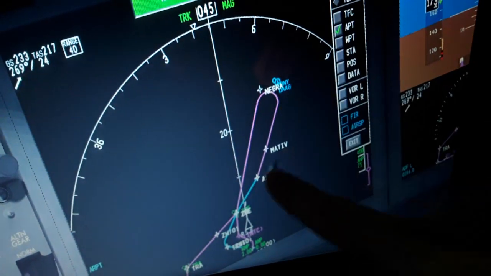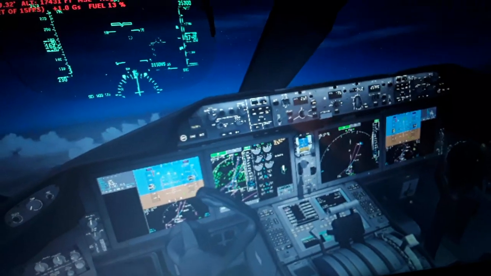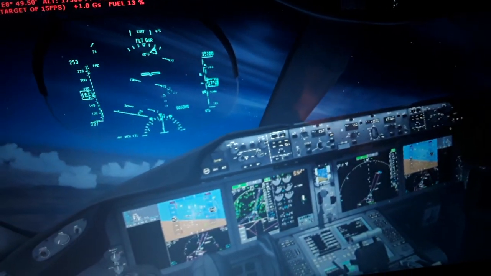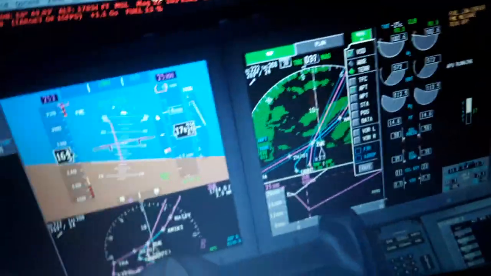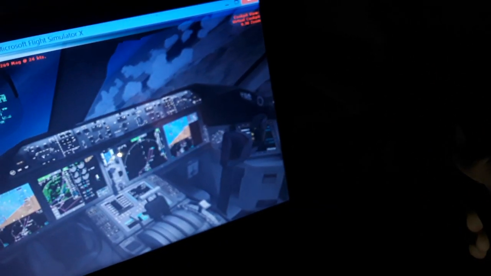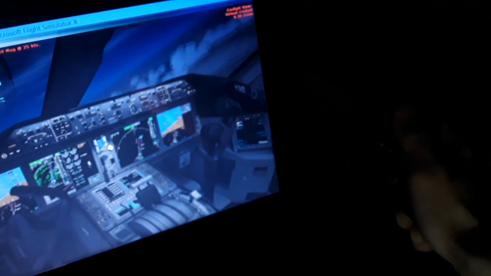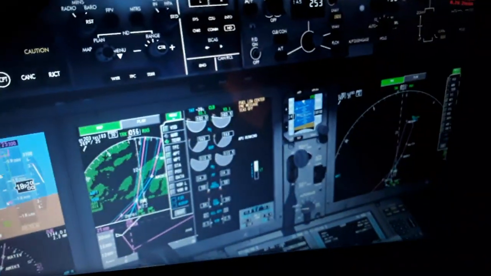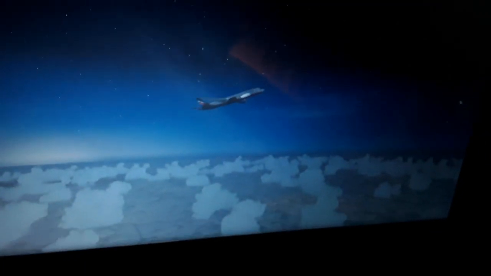So you can see the whole flight plan here, how far away we're gonna be flying. So we have a few more seconds to make an alignment here as we fly, and align with the flight plan and make the turn now over here. Align with the flight plan, as you can see, as far as we can right now as we're climbing. So we have a few more seconds.